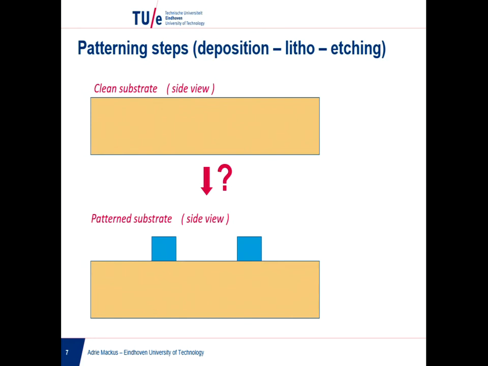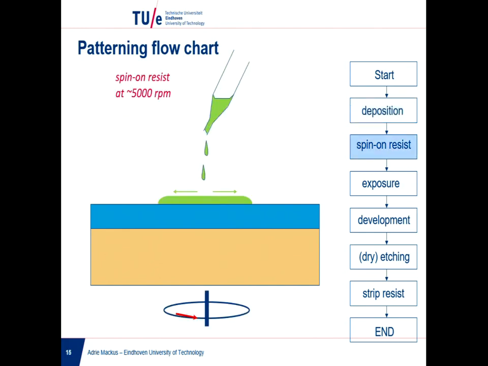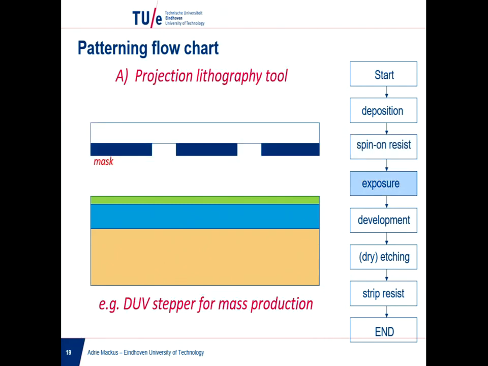So what you typically do is first deposit your film. So this could be ALD, this could be MLD, but also evaporation or sputtering. It doesn't matter for this example. And then what you typically do is you spin coat a resist on that. So the wafer rotates, and then you drop cast a solution. So that's typically some molecules in a solution, so you typically have to do a step to evaporate the liquid. And then the most important step is the patterning itself.